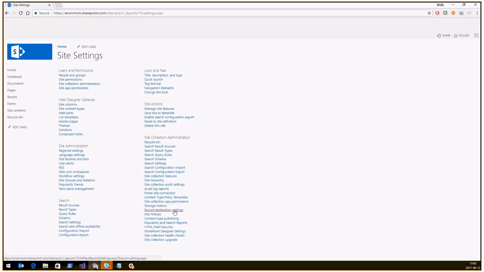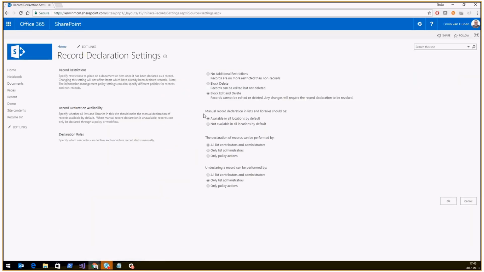It's a hardware issue, right? It probably is a hardware issue. Yeah. There we go. You have to make sure that the manual record declaration is turned on, available in all locations by default. This is the standard. It's off, like here. So turn that one on. That is the way it works today.